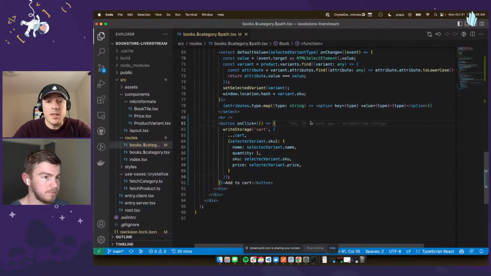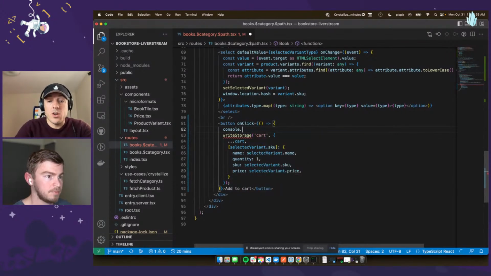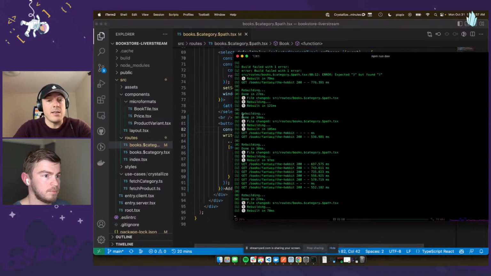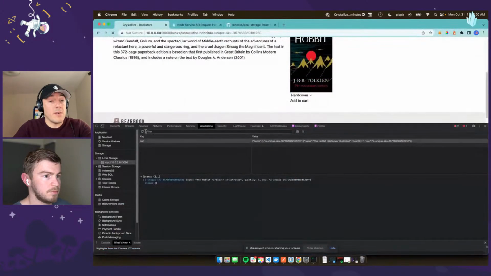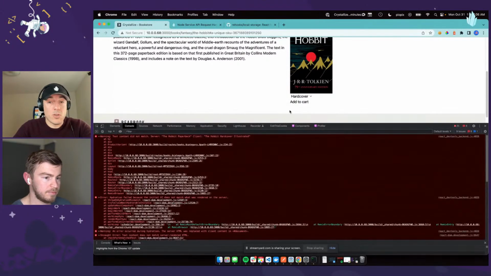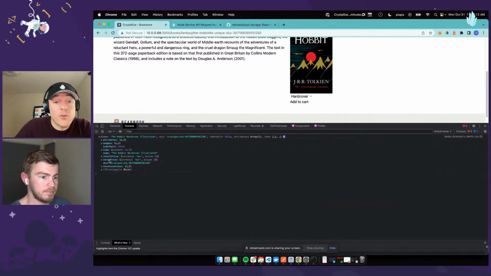let's dump the selected variant to make sure of what we have inside. Log that, we can discuss after. So we have the name and the price is actually, oh yes, of course.